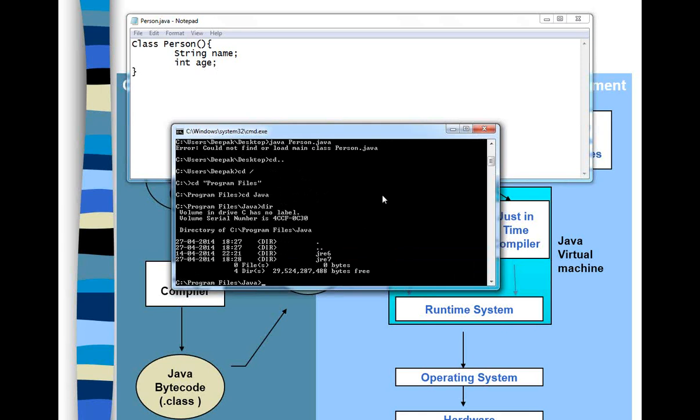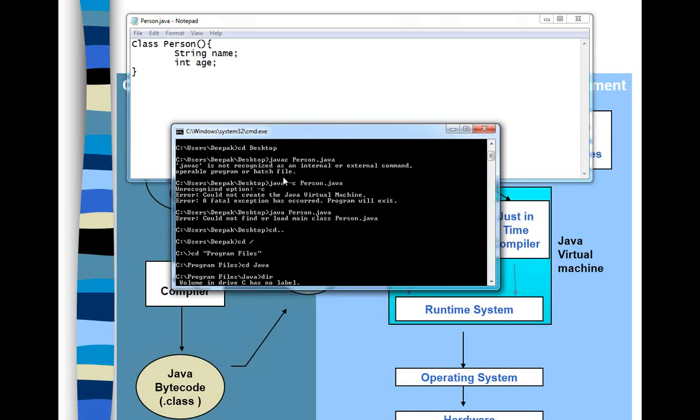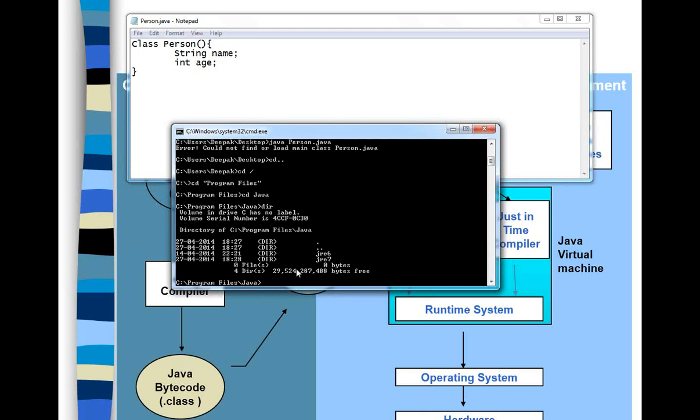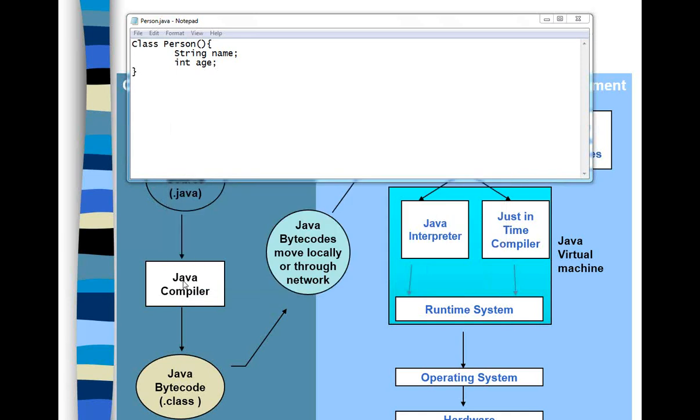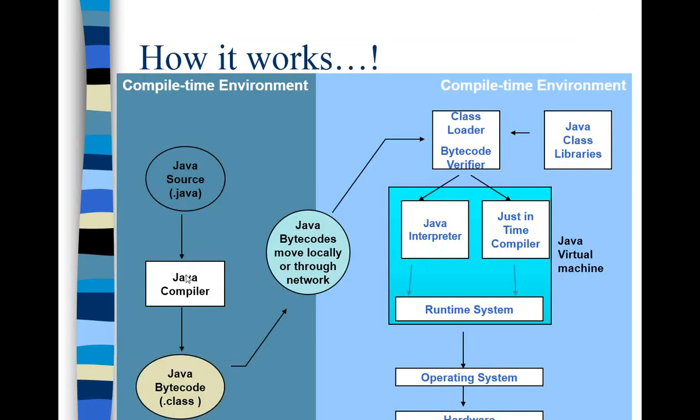Okay, so first requirement is that you can compile your Java program by writing javac. Alright, javac says compile, so javac means compile. And if you write just java and the file name, then it will run the program. Okay, so it's not compiling, you need to have JDK installed, so probably you install JDK and then you can run that command. So when you run that command, it will compile your Java code and convert it into a .class file. So it will create another file called person, but with extension .class. Alright, and that class file is called Java bytecode.